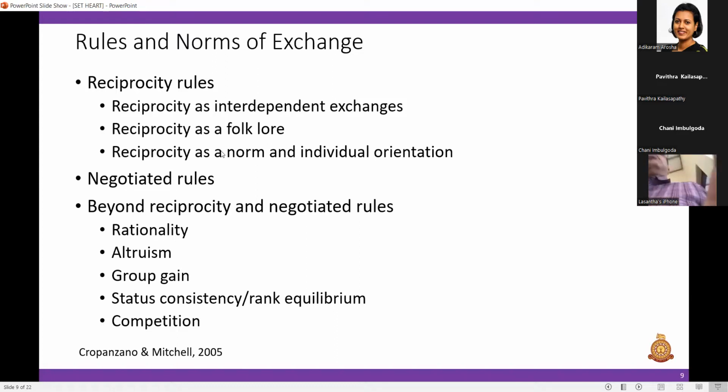What we mean by norm of reciprocity is our individual values, right? Of course, this is also part of culture, but it becomes part of us, our values, what we stand for, how much we believe. So we actually practice that in our life, right? If somebody has a very high norm of reciprocity, when you do something for that person, you might get something more than what you did. And you might get that return much sooner than from another person, because my norm is very high. I feel inside me, I need to do something, Arosha helped me, Arosha helped me. I'm always looking for when I can return that.